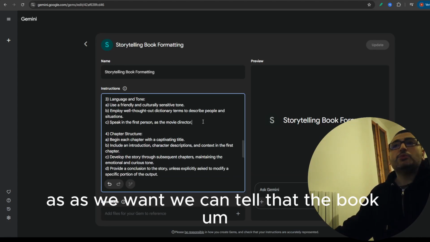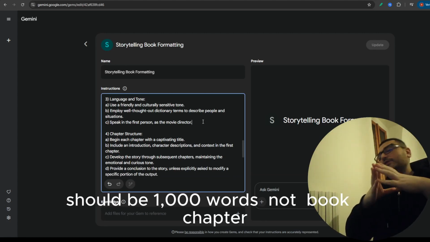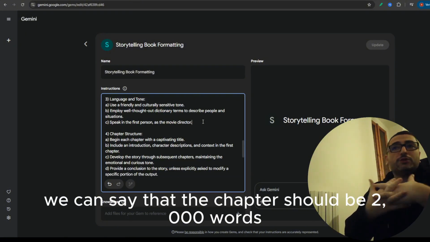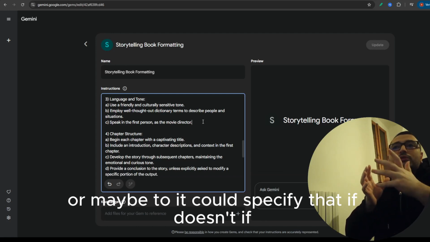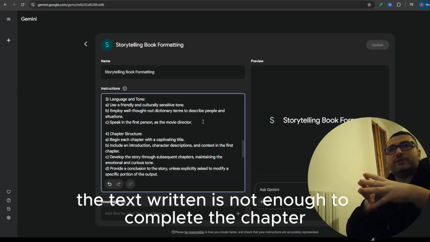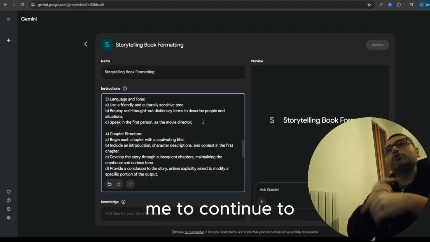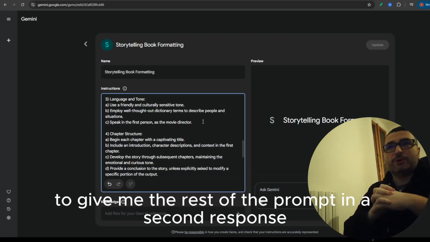We can tell that the chapter should be 1,000 words, not the book, the chapter. We can say that the chapter should be 2,000 words, or maybe two. It could specify that if the text written is not enough to complete the chapter, it should ask me to continue and give me the rest in a second response.